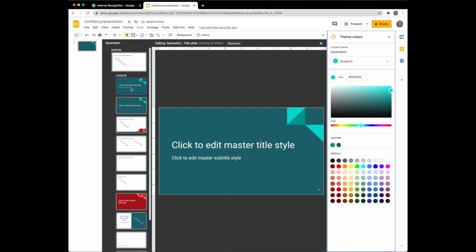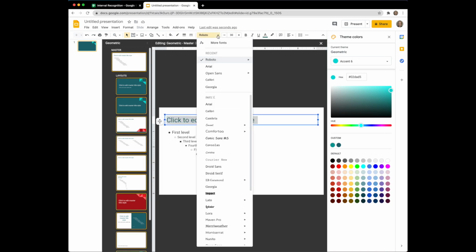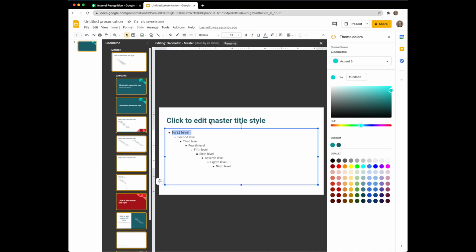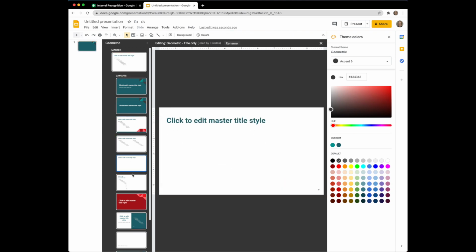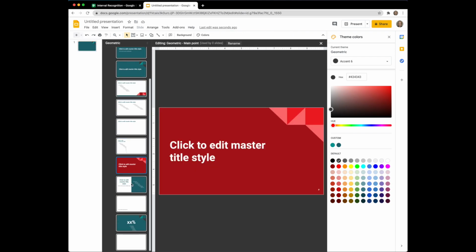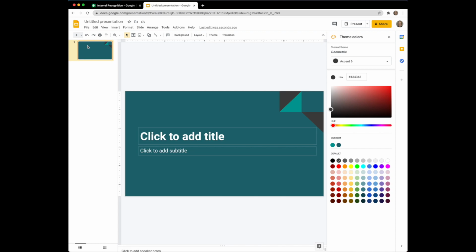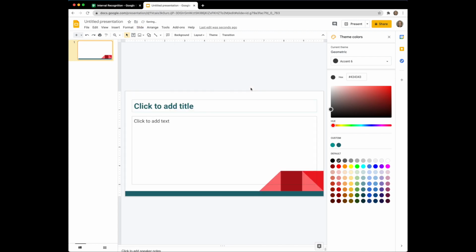So when I was talking about hex codes, you can see there's a little spot for the hex. That's exactly where you're going to put that hex code in to identify exactly which color you want to use. Now you can see what I'm doing is editing the actual font that I'm going to use in all of these slides. There you go. And now I'm going to pick the kind of slide format that I actually want to use to present my data.